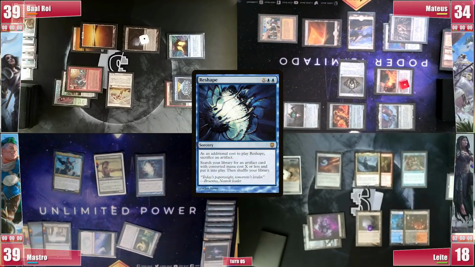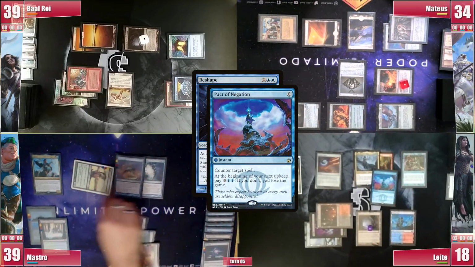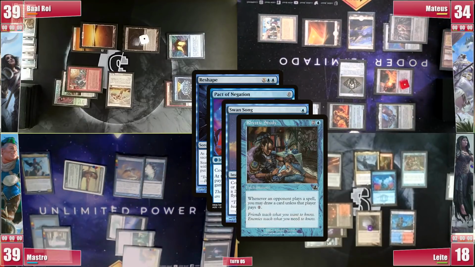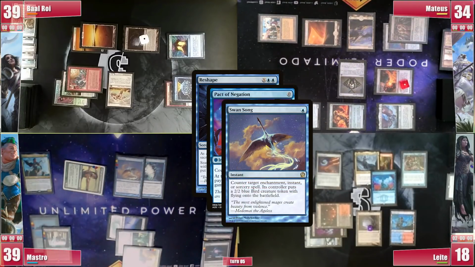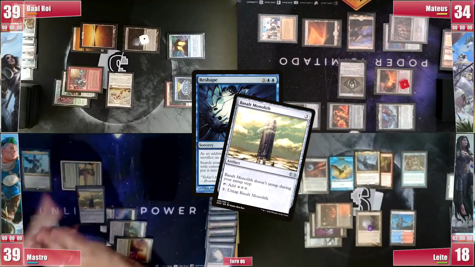That spells Basalt Monolith all over, so Leite responds with a Pact of Negation. However, Mastro casts a Swan Song, paying for Thalia's tax and the Heuristic trigger. Mateus hints that bouncing Thalia would allow him to interact, possibly with the swords on Kinnan. But priority passes and no one has an answer, so Reshape resolves, getting Basalt Monolith to the battlefield.